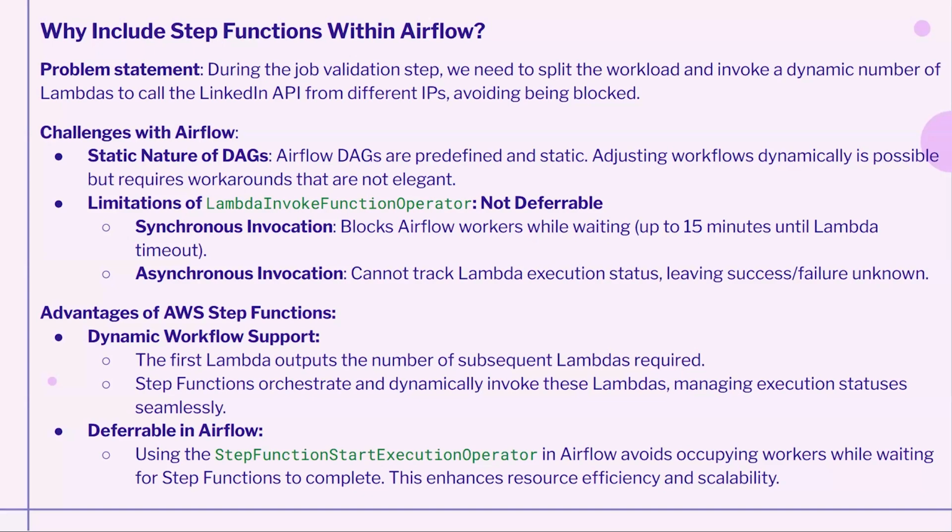And the Lambda invoke function operator is not deferrable, which means workers are either blocked for up to 15 minutes during synchronous invocations or left unable to track success or failure of asynchronous Lambda runs. By integrating with AWS Step Functions, we address these challenges. Step Functions provide native support for dynamic workflows, allowing the first Lambda to determine the number of subsequent Lambda functions required and orchestrating their execution seamlessly.